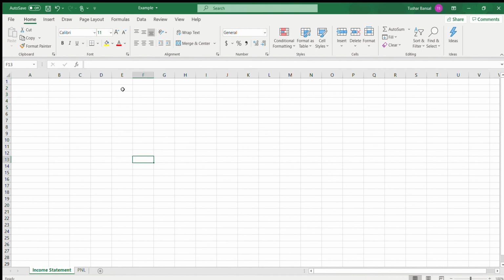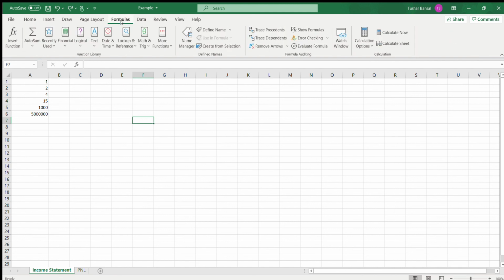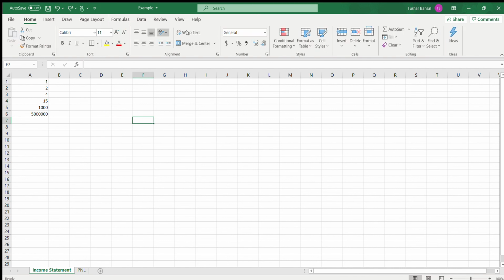Actually, let me get my numbers back. You can always access all of these AutoSum features over here, but you can also go to, I believe it was formulas, and there's another AutoSum feature right here. It's a bit bigger, it's a bit easier to read. It has all the exact same functionality that the other one has, so in case you get lost, you can either go to formulas, AutoSum, or home. All the way on the right, there's a very small AutoSum. So hopefully that helps. Just gonna add one last thing.